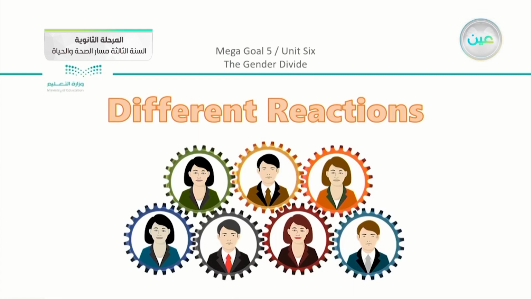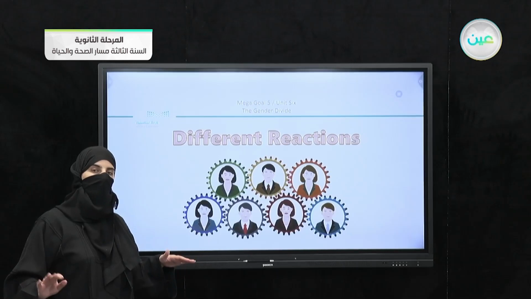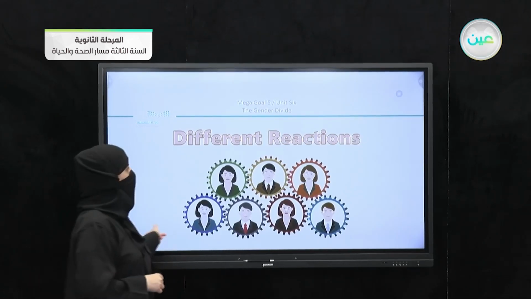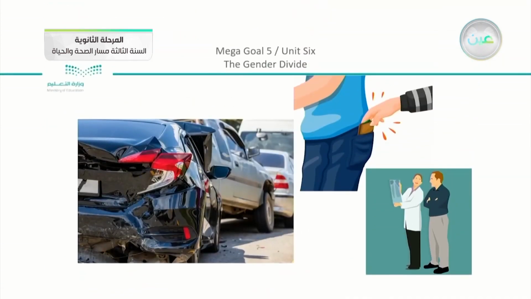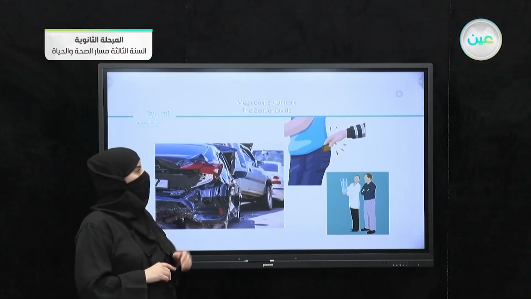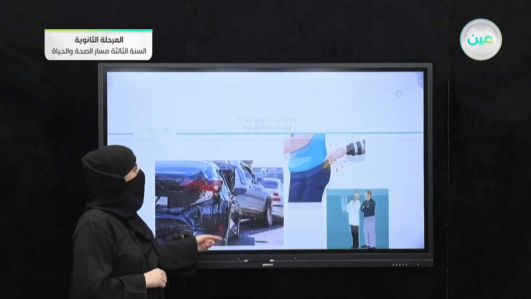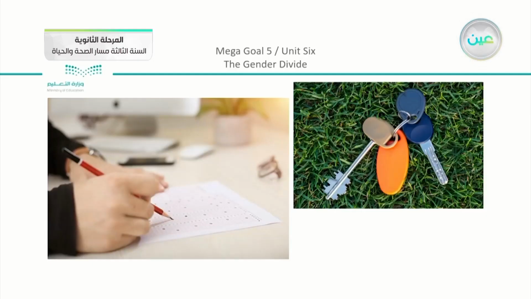And basically, because we are talking about different genders in the unit, we have also different reactions for people. So how would you react? We have here different situations. How would you react to them? So let's say, for example, that we have here a car accident or a crash. Someone stole your wallet, a very important appointment. We can see also losing keys or having an exam. Now, people do have different reactions for these situations or incidents.